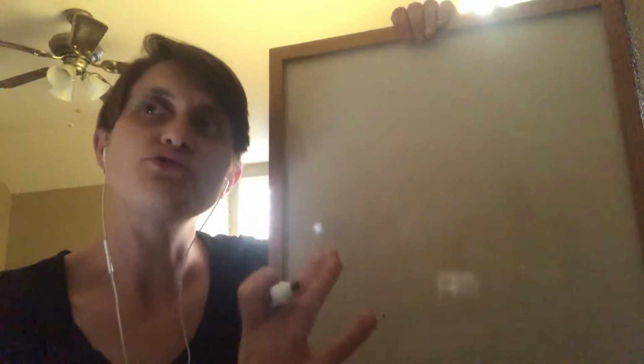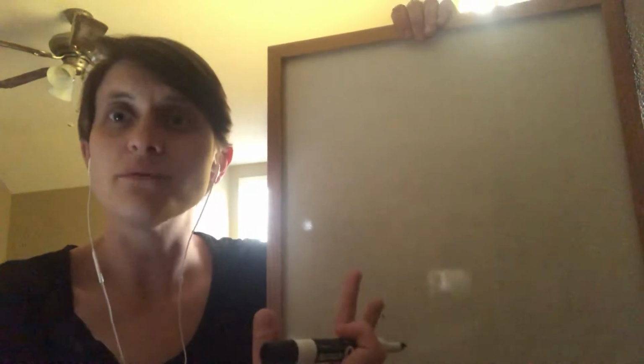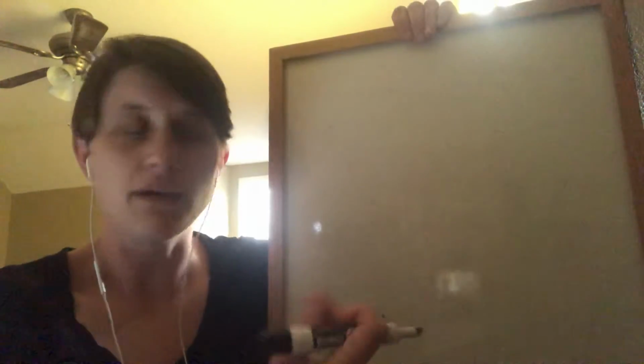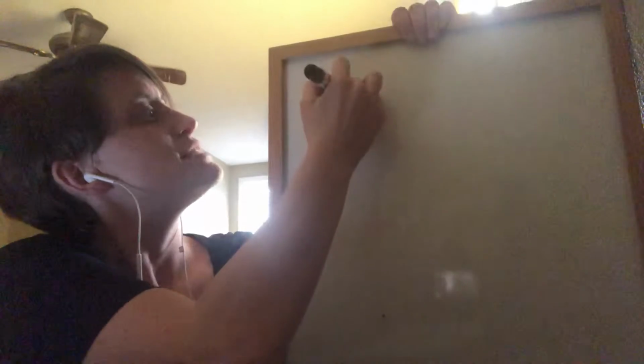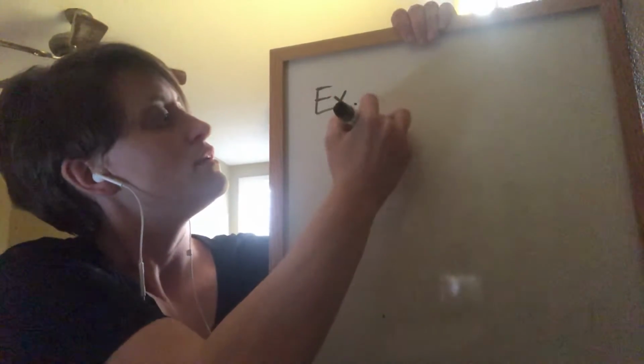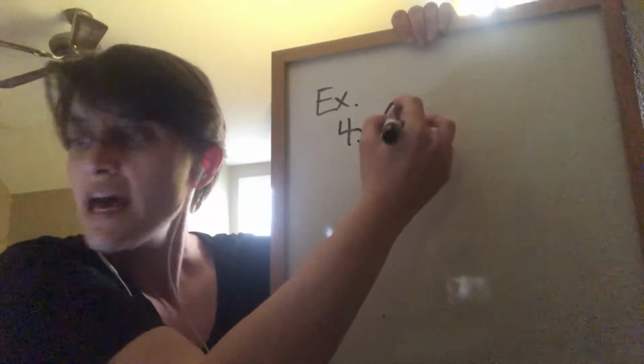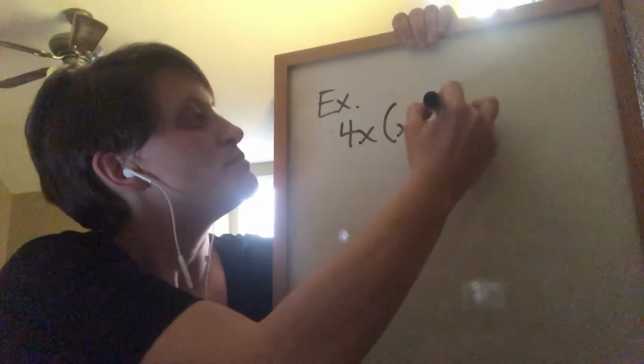We also haven't had to use the distributive property with our rules of exponents that we learned back in class a couple of weeks ago. So we're going to combine the distributive property with our rules of exponents and then combining like terms to be able to multiply polynomials. So let's do an example of this. Again, this is something we know how to do. We just haven't quite done it like this before.